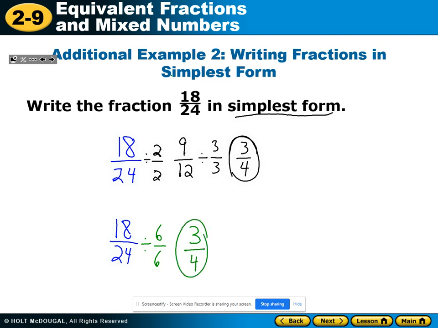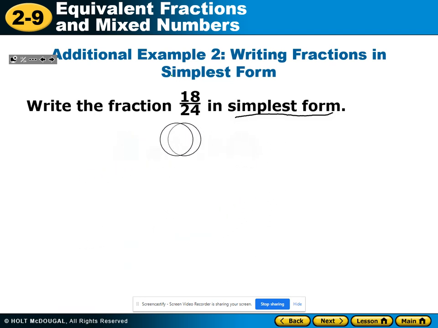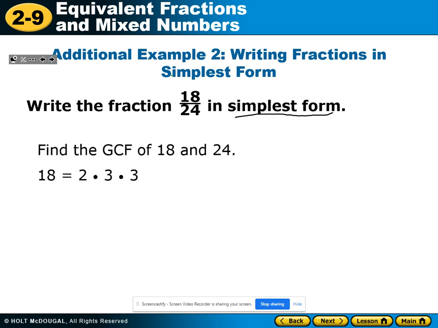It does not matter if you do it in one step and get to 3/4, or if it takes you 2 steps and you get to 3/4. You got to 3/4. So you can take small steps and use smaller numbers, or if you see the bigger numbers are available to divide down, you can use them. They will get you the same answer no matter what. All right? Now, some people are going to say you can use the GCF. Well, that is something you can look at. That would be 6. And that was the bigger number that we did.